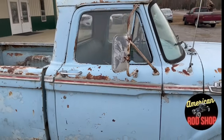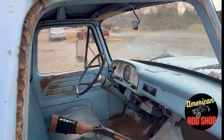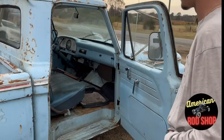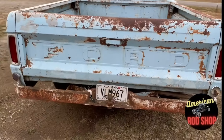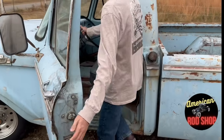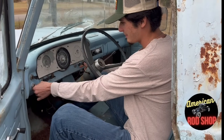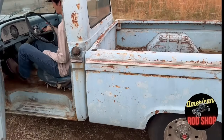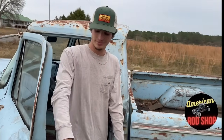Let's check out the interior. Is that gun standard option? I had an aftermarket radio put in it. Oh, that's great. You need them tunes going down the road. I love the patina look about it. I'm glad you kept it that way. You'll hear it fired up. Sweet. Well, all right, Jake. Appreciate you sharing that truck with everybody out there.